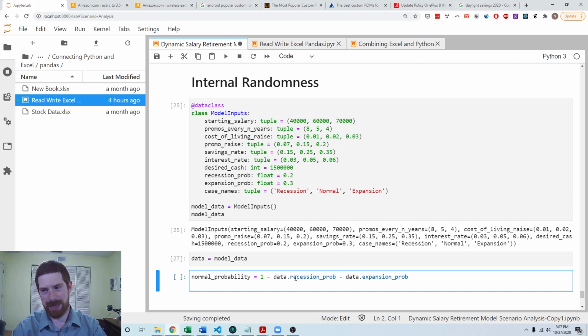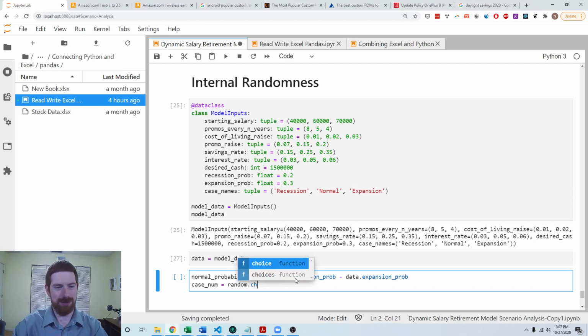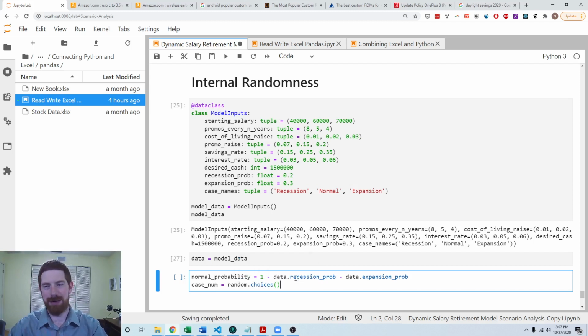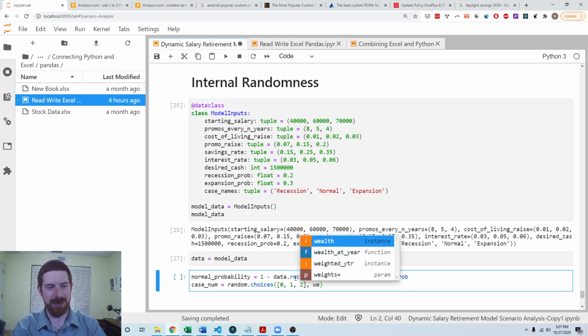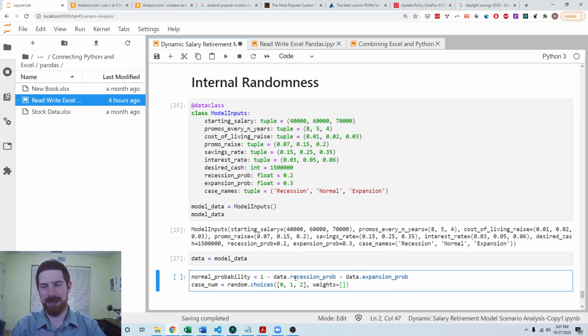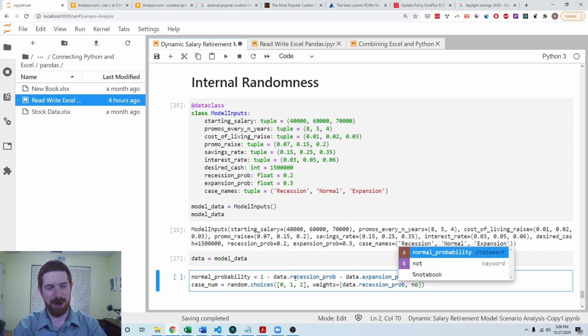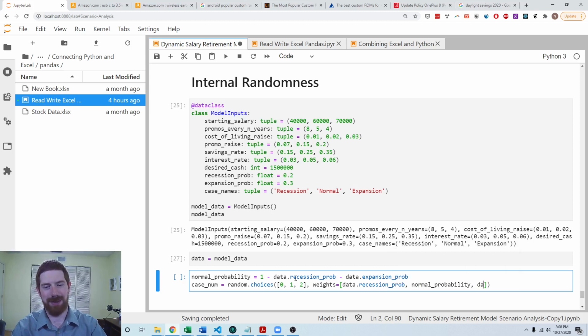And now we want to get that 0, 1, 2, so we can call that the case number. We're going to use the random dot choices function to pick that. So 0, 1, and 2 is what we're picking from. The weights are going to be first the recession probability, then the normal probability that we just calculated, and finally the expansion probability.